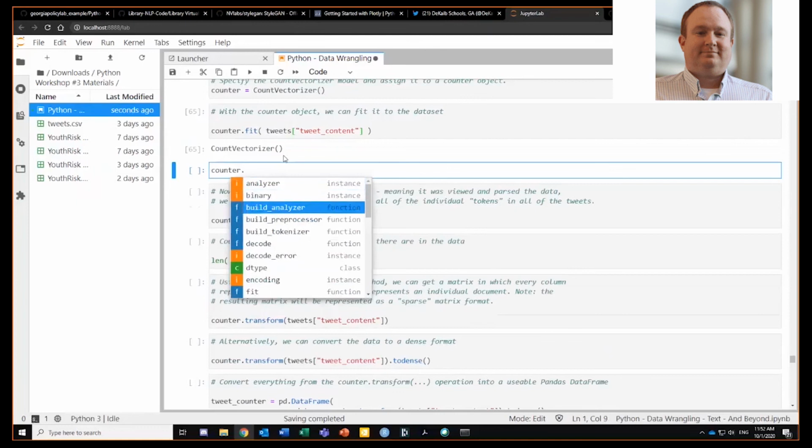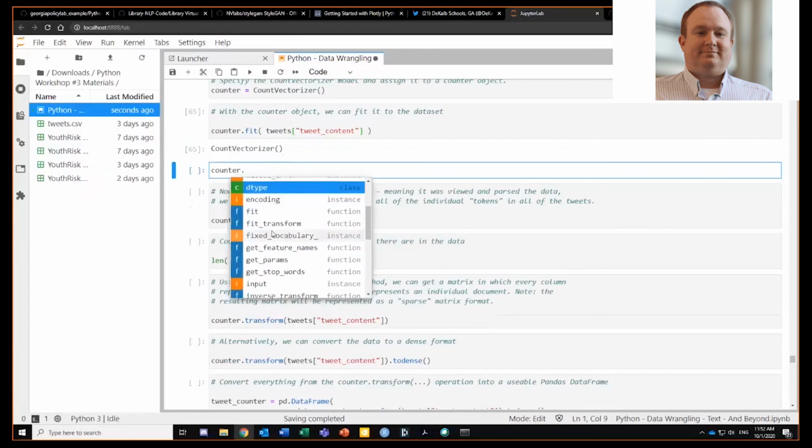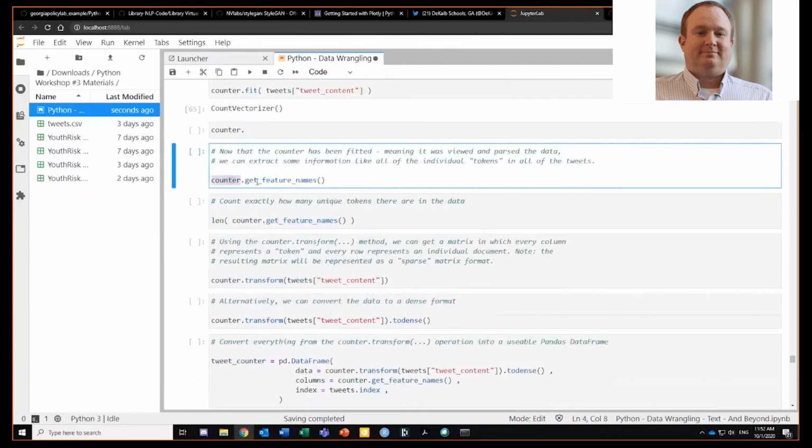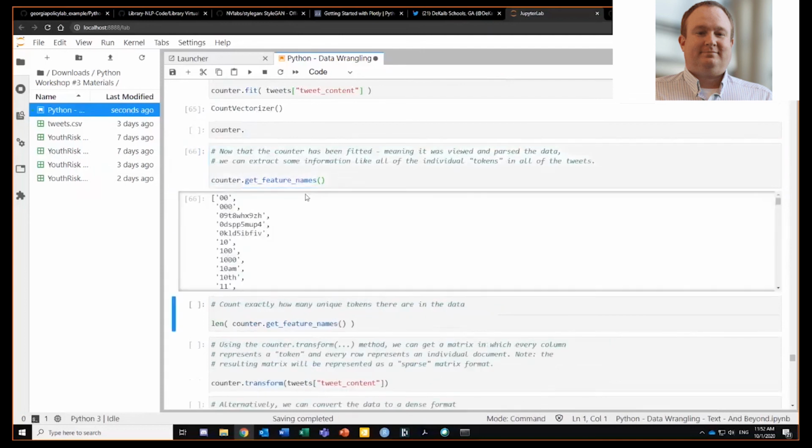Now let me do counter dot tab. There's a bunch of components and attributes associated with the CountVectorizer, as well as more functions that we can use. One of them is a function called get feature names. Shift Enter. Now we didn't specify a lot of the options.